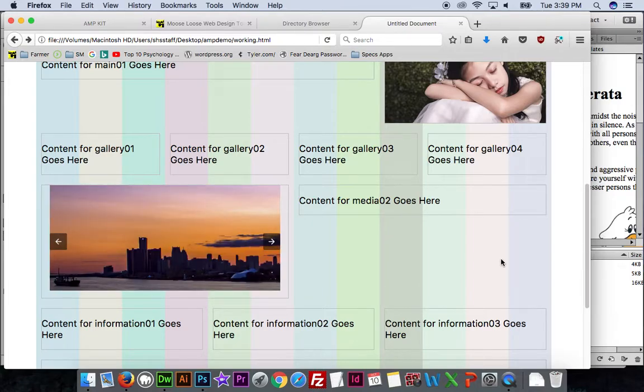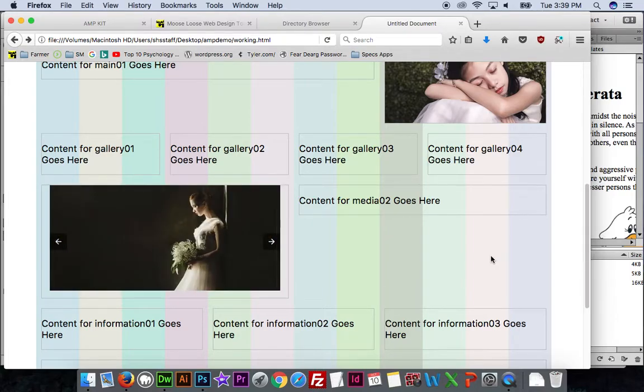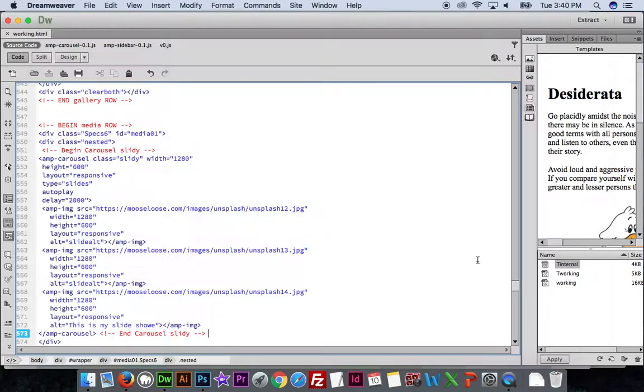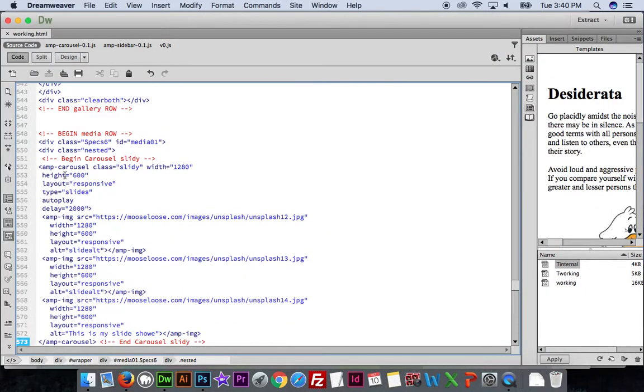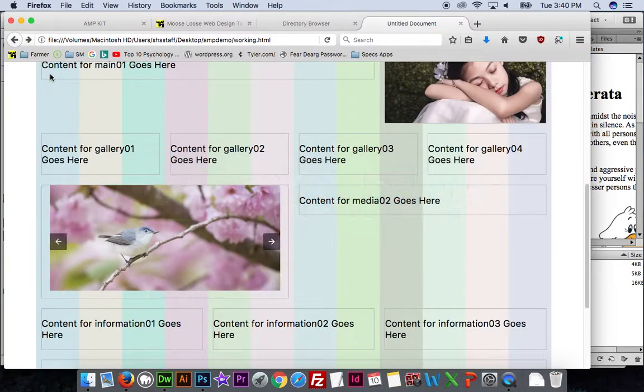By default, they go really fast. If you wanted to change the speed, all you have to do is look in your carousel, and look, there's a delay. And I'm going to put 8 here so that it won't go so fast. Those are probably milliseconds or something, who knows, 8 seconds.